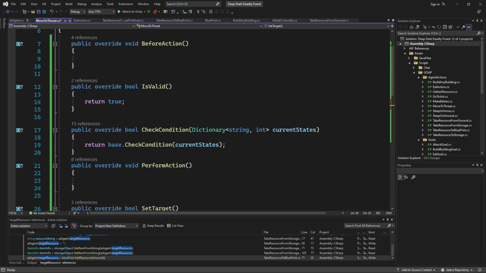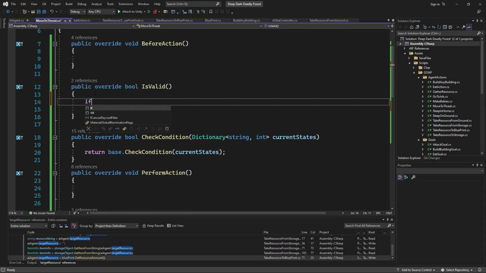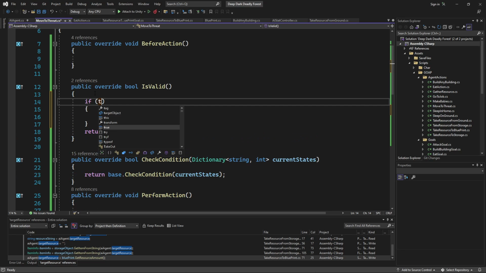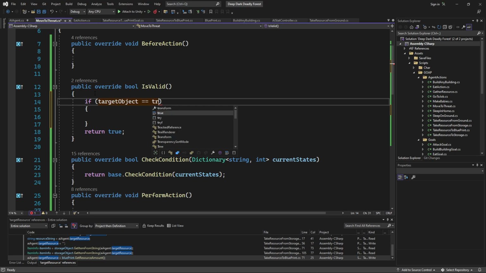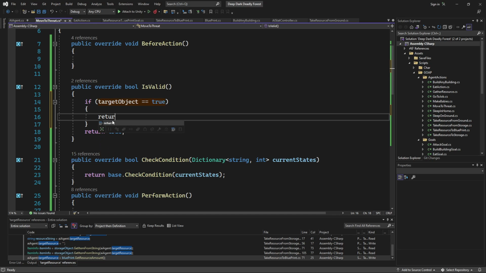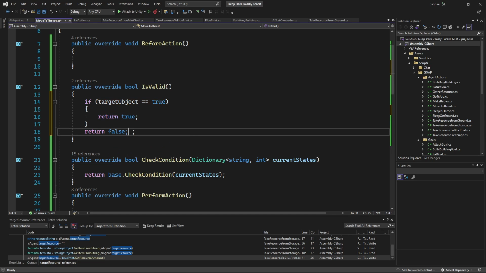Okay. Is valid: if target object is equal to true, then we're going to return true, and this would return false.